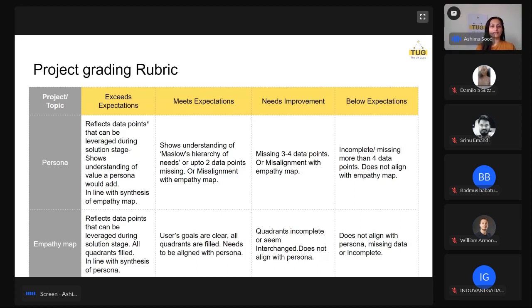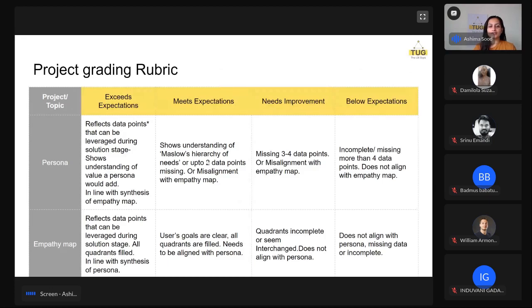Is it something that affects them at a deeper level? Is it a safety need, a safety concern? Because that is the most important pain point that you want to address when you're designing. So we'll come back to this, and maybe by the end of persona, I'll bring it up.